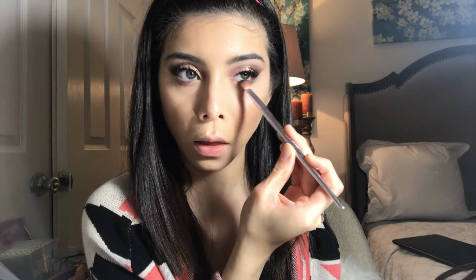Right here. Mascara, I'm going to be using my Maybelline Mascara, and this one is Black is Black. And I was gonna use lashes, but not today. With my palette, I'm going to be taking Cyber's Umber, which is like a dark brown shade, and I'm actually going to apply it under my lashes, and same thing with the other eye. And then going back with my Maybelline mascara, I'm just gonna add mascara on my bottom lashes.